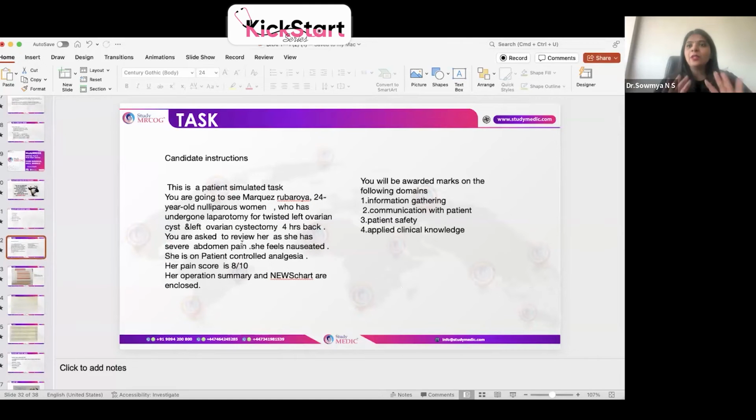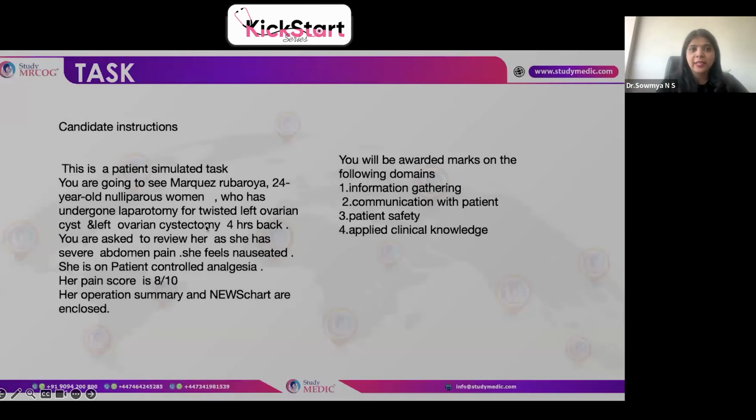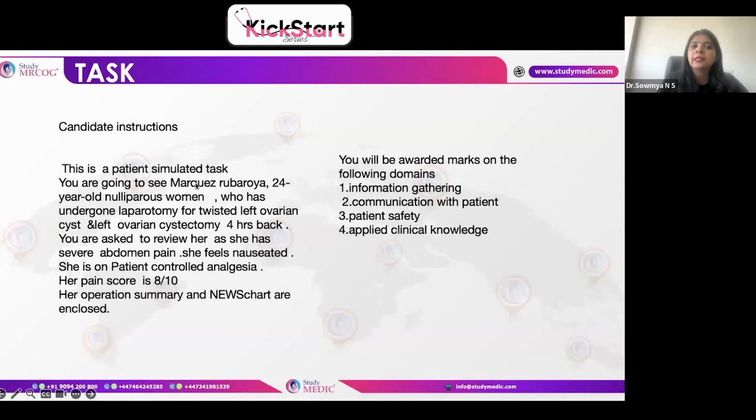And so guys, here the point is there will be a lot of papers, how to go about. So I always say there will be one master slide, and this is what the master slide is, which talks about what type of task it is, whom you are going to meet, and what are the domains you are actually supposed to be covered. This is the master slide. So in 2 minutes, you take 30 seconds for this.